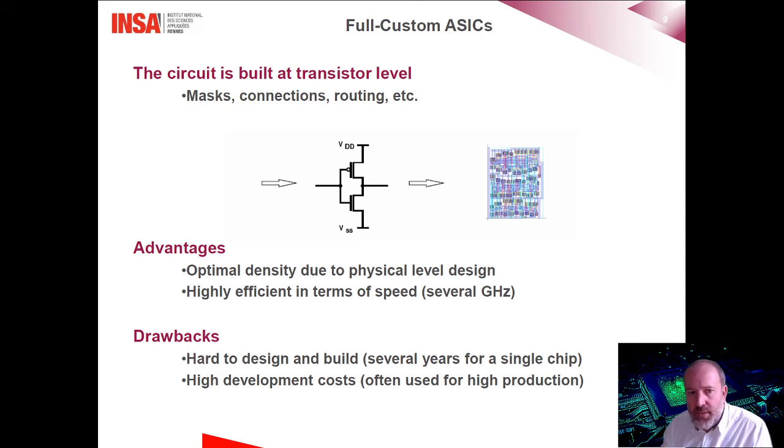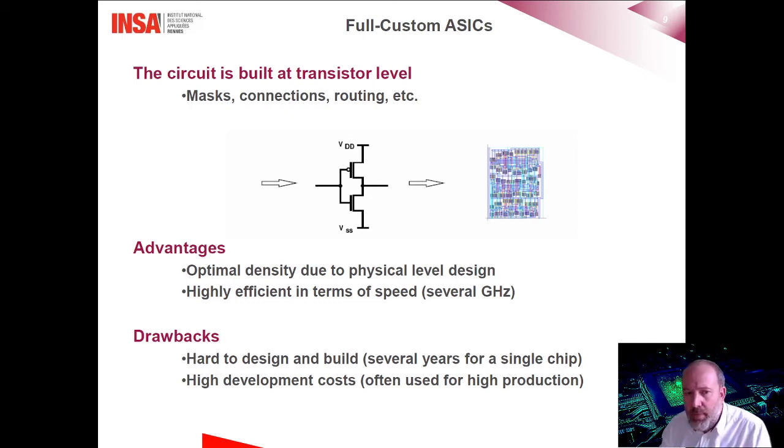The advantage of this type of circuit is due to the fact that the design at the physical level makes it possible to optimize the density of the transistors. Designers can also size the transistor channel according to their requirements. This can lead to very high performance. We talk about several gigahertz in terms of the clock frequency that drives the entire device.